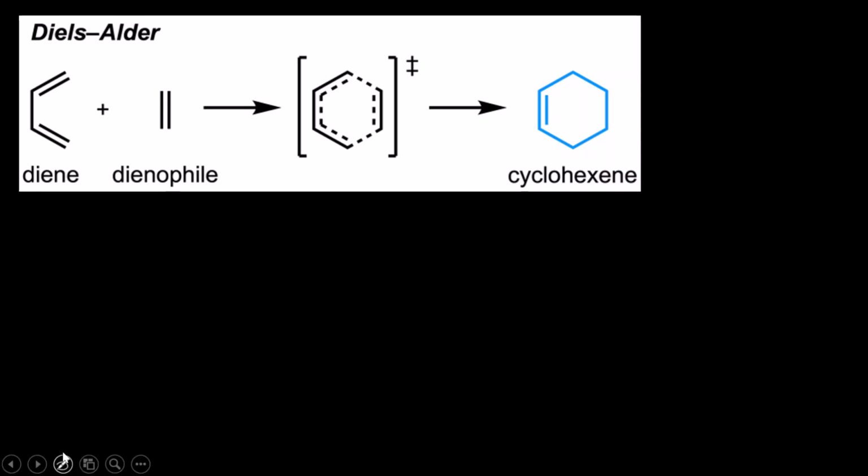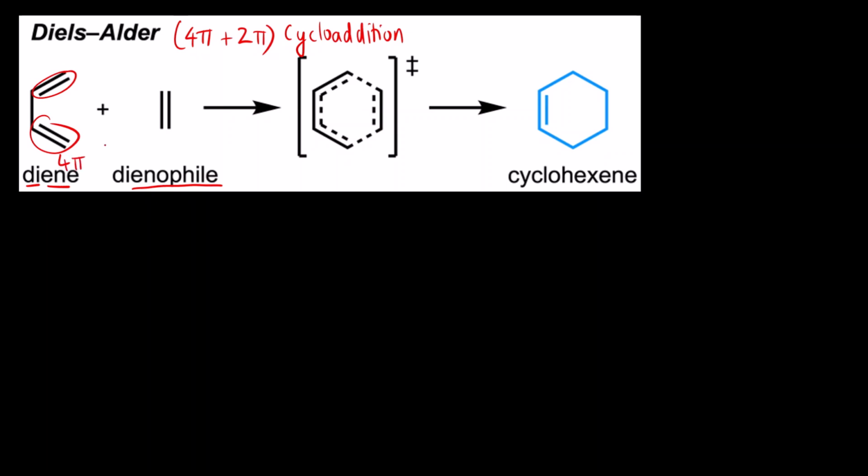Let us first understand what an ene reaction is. The ene reaction is similar to a Diels-Alder reaction. Diels-Alder reaction is a cycloaddition reaction, that is a 4 pi plus 2 pi cycloaddition reaction. There are two reactants. One is a compound having 2 pi bonds, called a diene. Di means 2, ene means double bond. And the other reactant, having 1 pi bond, is the dienophile. So in the diene there are 2 plus 2, 4 pi electrons, and in the dienophile there is only 1 pi bond, which has 2 pi electrons. That is why it is called 4 pi plus 2 pi.